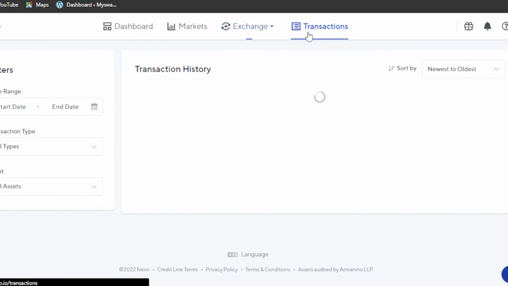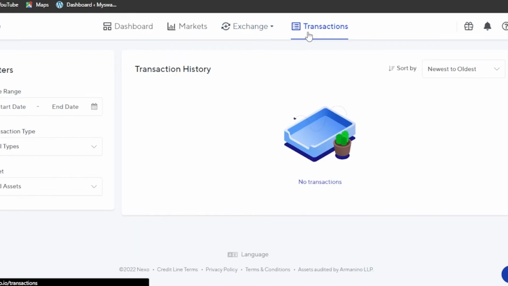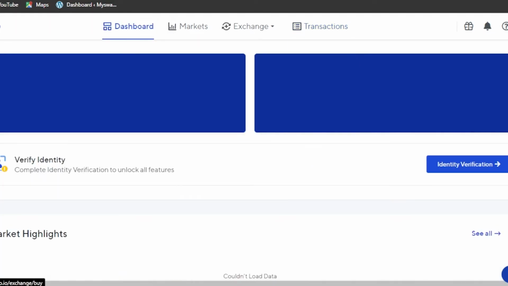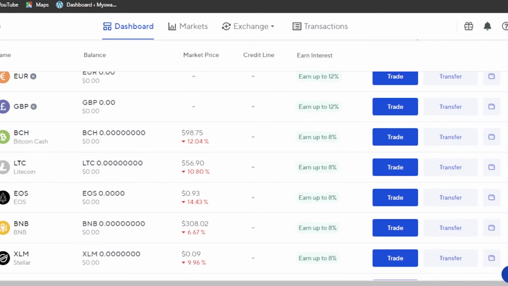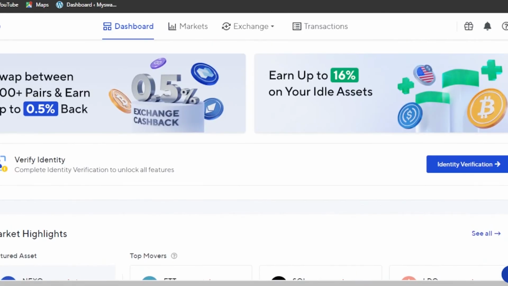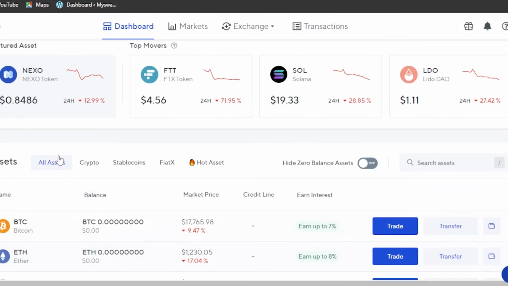You can go to transactions and it'll show you your transaction history. Any transaction that is happening here, the swapping, the buying and selling, you will be able to find it here. So it's actually really easy. Nexo is not complicated at all and it's a very easy platform with a huge marketplace. So all you need to do is just select your pair, your coin, and then you will check out the balance. You will read the chart and you can also see your earned interest here. Click on trade or transfer and you will be able to actually transfer or convert with your assets that you have.